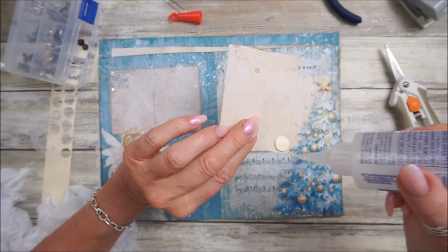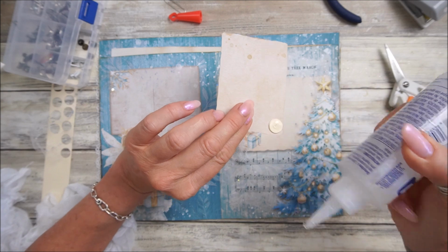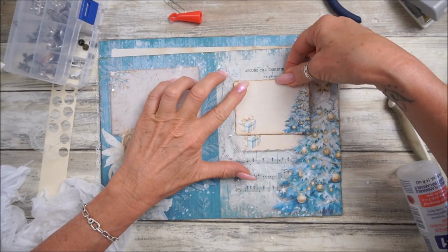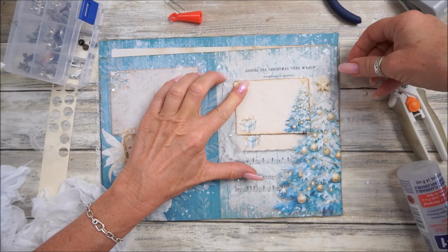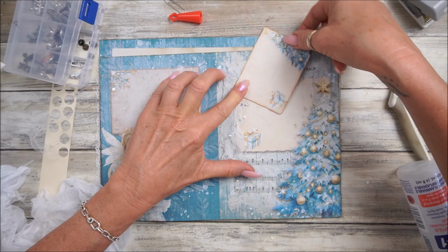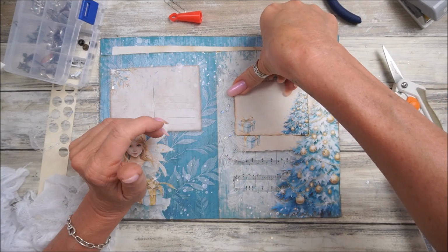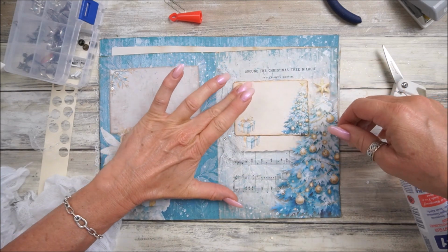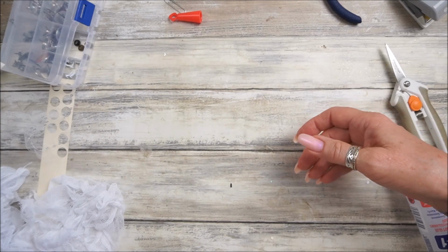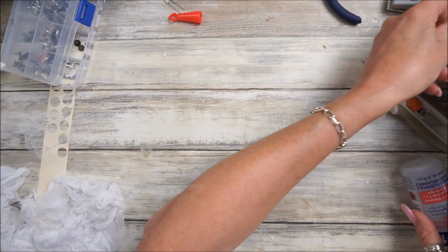Right, let's see if this works. I'm going to pop a blob of this on. Stick that down like that. And then let's hope, I will let that dry a minute so it doesn't come off. Right, pop this one to the side, let that dry for a second. Oh, actually, I'm going to pop that there because I need that fabric.